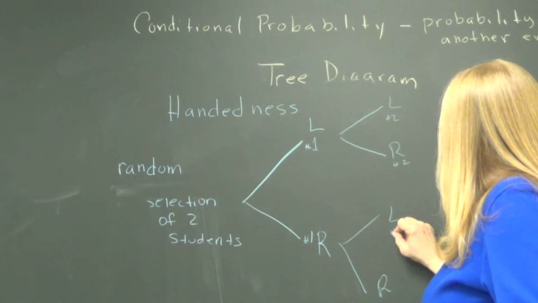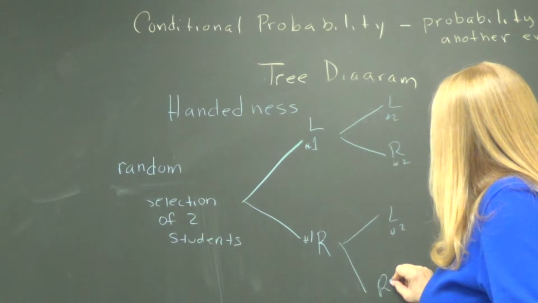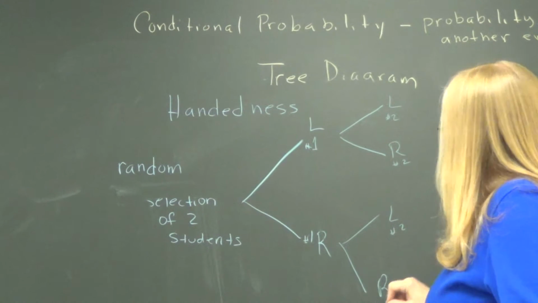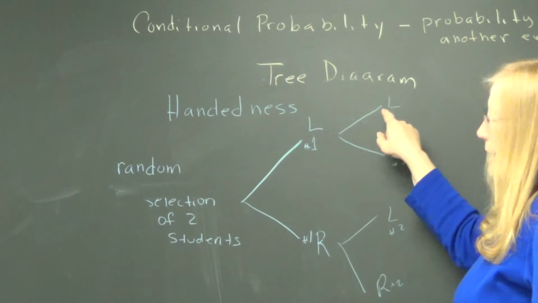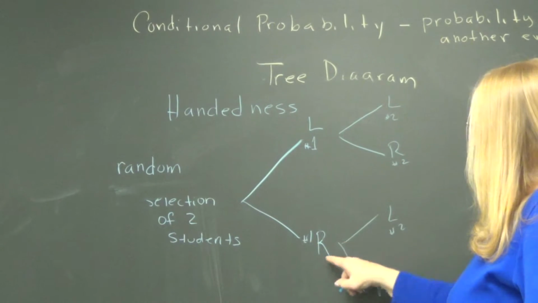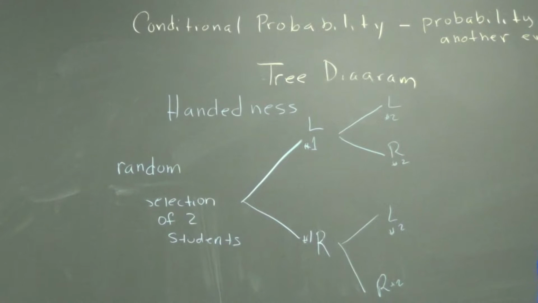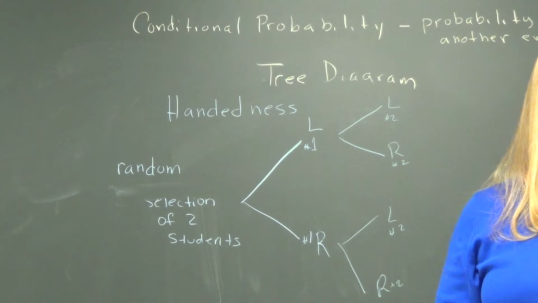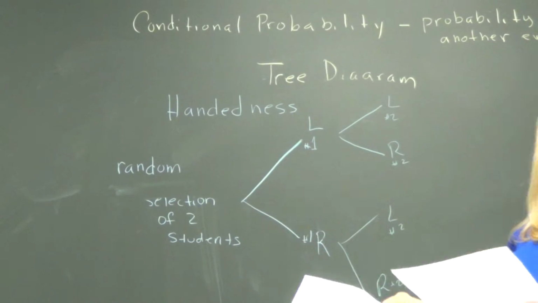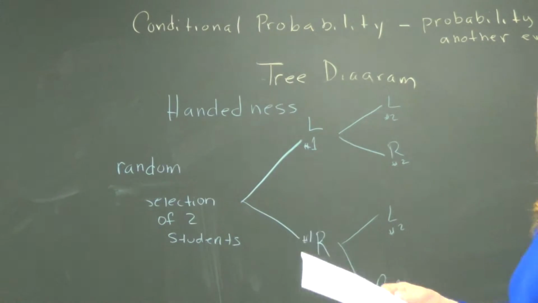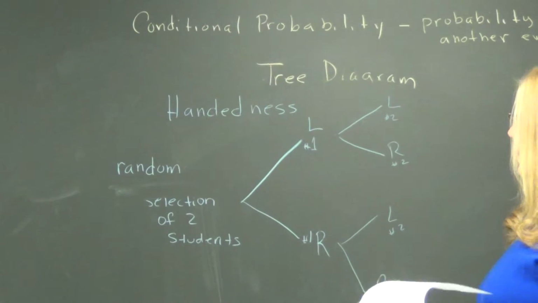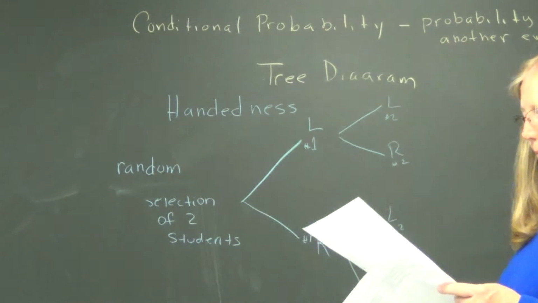So it looks something like the coin toss in that here are the possibilities. We could get 2 lefties, a left and a right, a right and a left, or 2 rights. So it looks very similar, but the probabilities are way different. So we have the chart to look at to figure out what they are. So can you help me? There's 1, 2, 3, 4, 5, 6 probabilities to come up with.